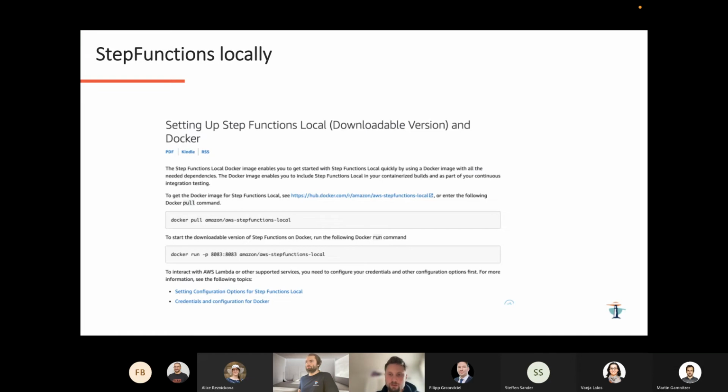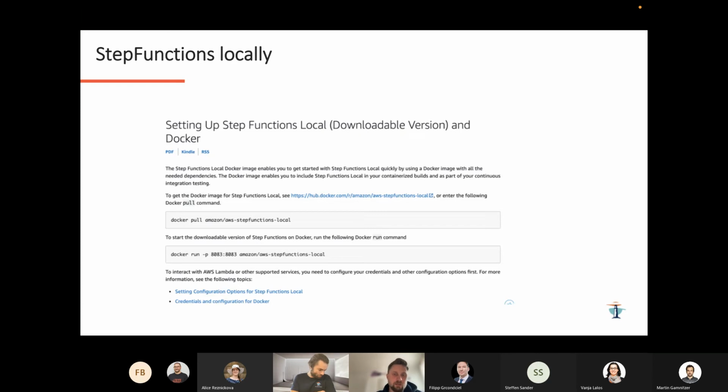You can also mock your endpoints. Now you can even run it locally, either as a Docker container or as a Java jar program, and you can mock or redefine the endpoints that will be invoked.